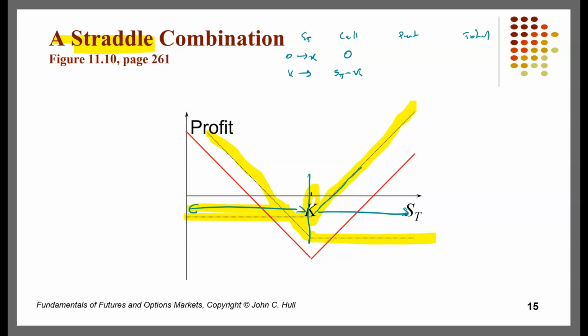And for the put option, if the stock price is below, we exercise, and when we exercise, the payoff is going to be K minus the stock price. And when the stock price is above the strike price, we do not exercise, so that's 0. So our payoff is overall going to be equal to the strike price minus the stock price. That is the sum of these two. That is that value here, and it's going to be equal to the stock price minus the strike price.